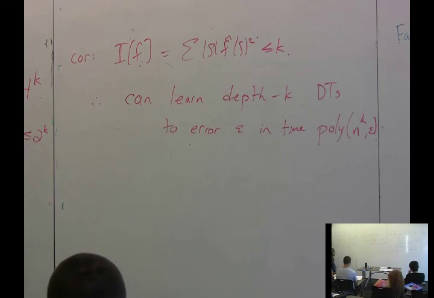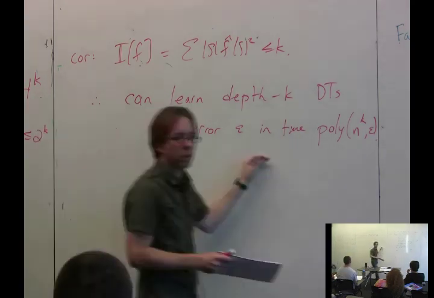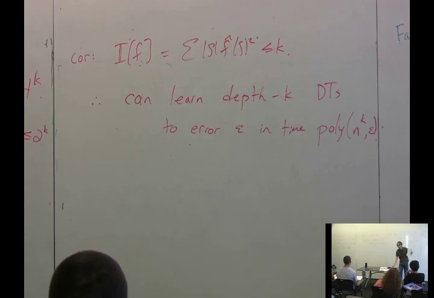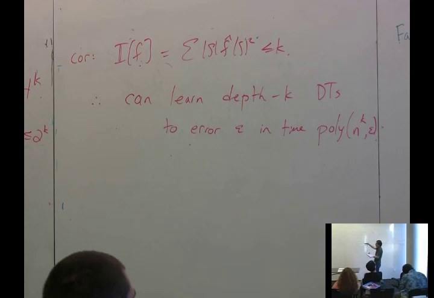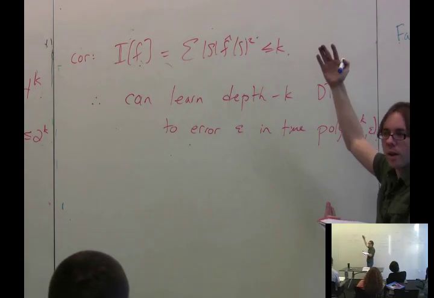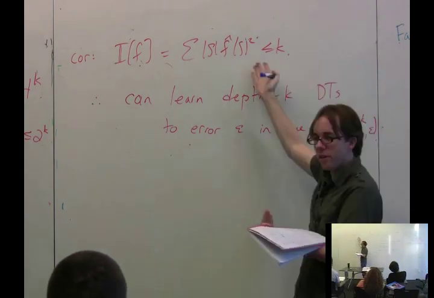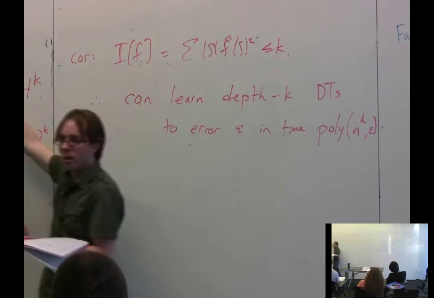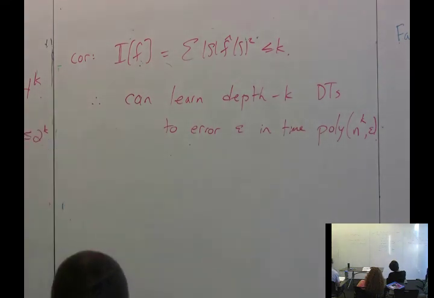I'll make one last observation in words. Why will you have any error in this algorithm? What are the sources of error? If you look back at the low-degree algorithm, there are 2 sources of error. One is you only stop looking for the Fourier coefficients up to some degree k, and you say, well, I'm assuming that there's at most epsilon weight above level k. Actually, here there's 0 weight above level k. So you're not losing anything there.